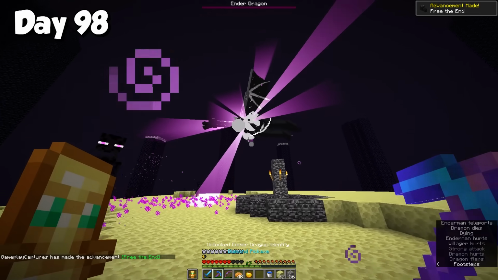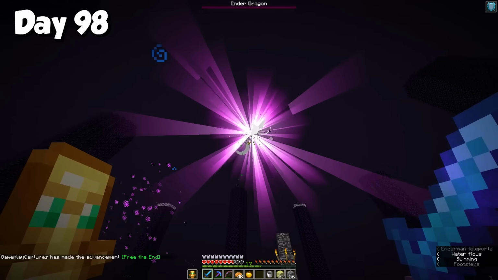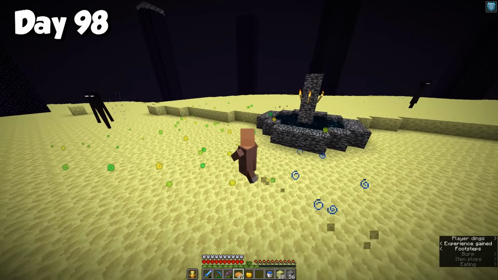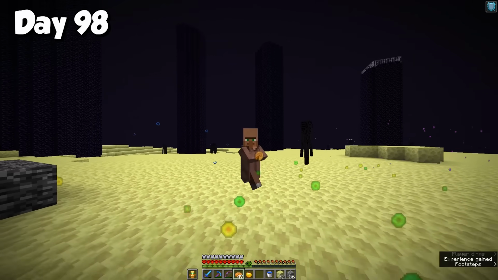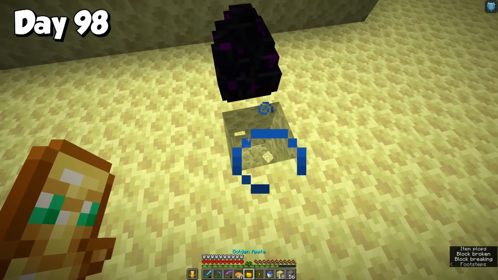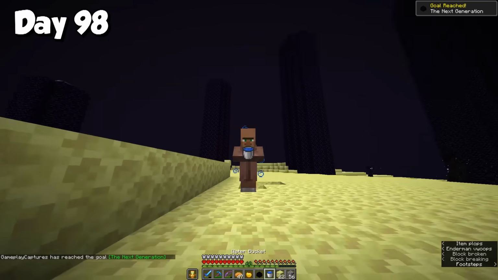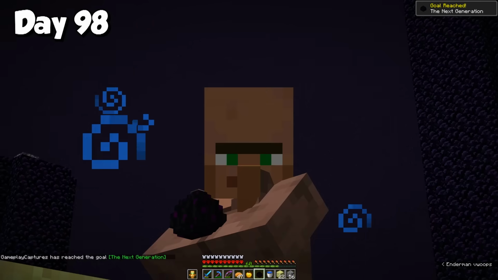The Ender Dragon has been defeated. We did it. Wow. So I gathered up all the XP, and I also wanted to get myself the dragon egg as well. So I did. And there it is. We did it. And then after that, I went back home.